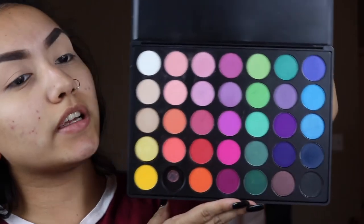So for the look, I'm mostly going to be using the Morphe 35B palette, which if you don't know what that one looks like, it is this very colorful palette — it literally has like all the colors of the rainbow. I'm going to start by taking a yellow shade from the Morphe 35B palette into the crease. I'm going in with a G17 brush, just taking that into the crease in windshield wiper motions and then blending out in circular motions.